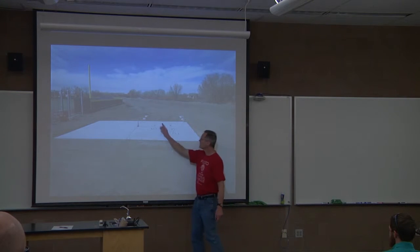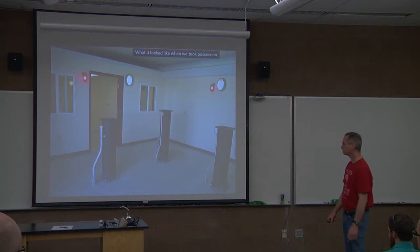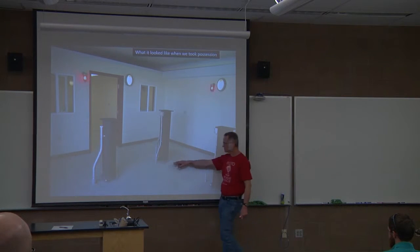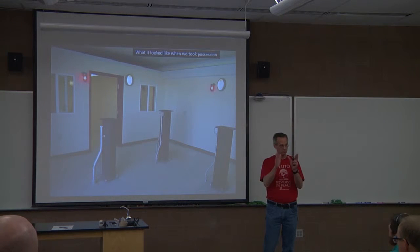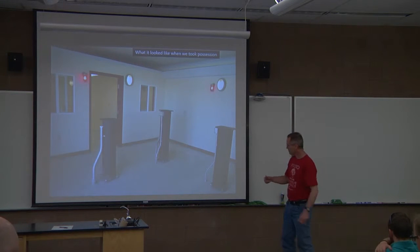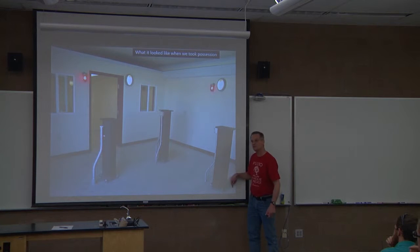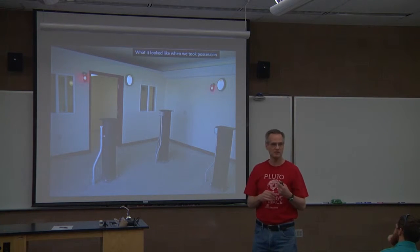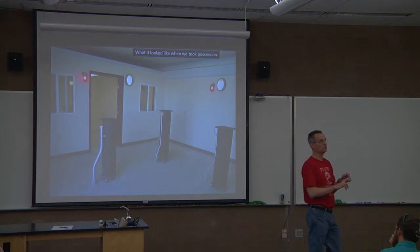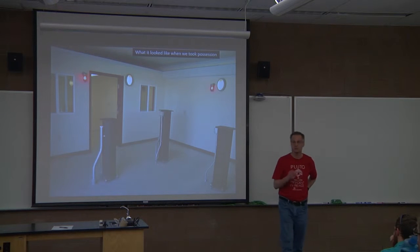The builder had a surveyor come out and lay down a very accurate north-south line, then built and poured the pad aligned to that line. Once the cement dried, they cut the line down the middle so it's very parallel to the side. The piers have angled slots giving about 10 degrees of rotational motion to perfect the north-south alignment. I held a meter stick along the flat side of the base plate while we measured distance to the center line at either end and lined up the piers. The mounts are aligned to the pier, which is aligned to the line, aligned to the surveyor's mark — and it actually turned out pretty well.